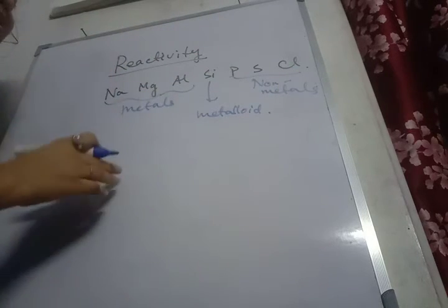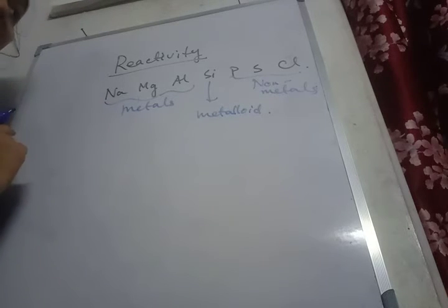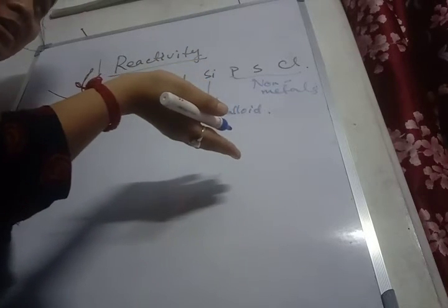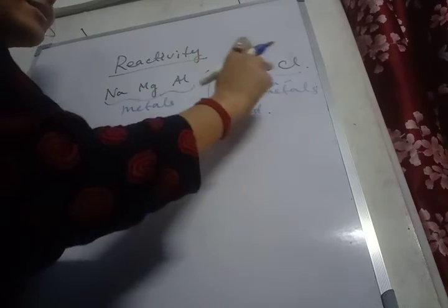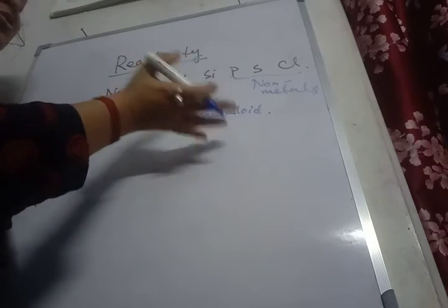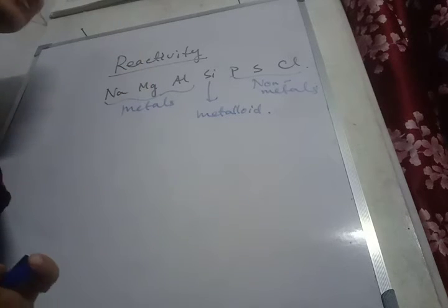So as I move from sodium to magnesium and aluminium further to silicon, what do we see? The metallic character decreases, due to which the reactivity will be decreasing. Then from phosphorus, my reactivity again starts increasing. Why? Because the non-metallic character increases, right? So in a period we have both metals and non-metals. So my reactivity first shows a decrease and then it shows an increase. Okay, so this is what reactivity is.